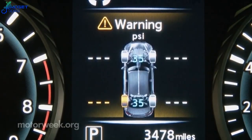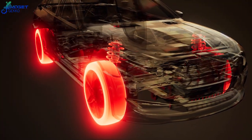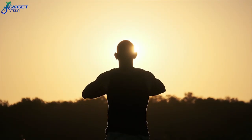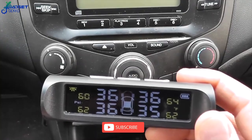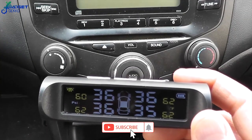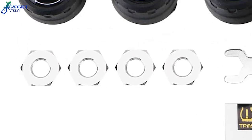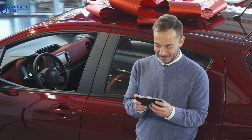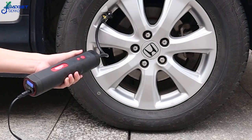Most cars today come with tire pressure monitoring systems for a good reason — increased safety. So if your vehicle didn't come equipped with such a system, this awesome gadget for your car will give you peace of mind that your tires are safely inflated. This new tech gadget differs from older types of monitoring systems in that it displays tire information on your cell phone by Bluetooth connection. Simply screw the waterproof monitors onto your tire's valve stems and Bluetooth sync them using the app on your smartphone. And if your tires end up needing air, the cool gadget in number 4 on our list will take care of that.